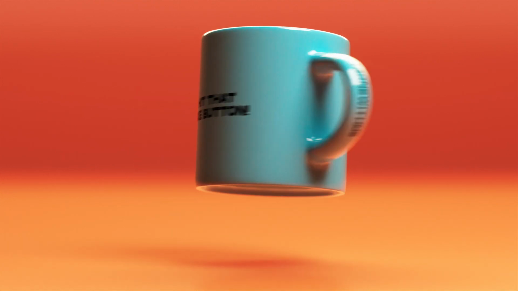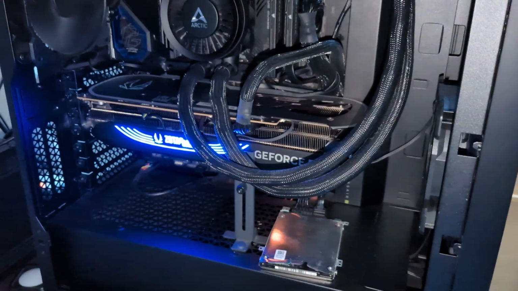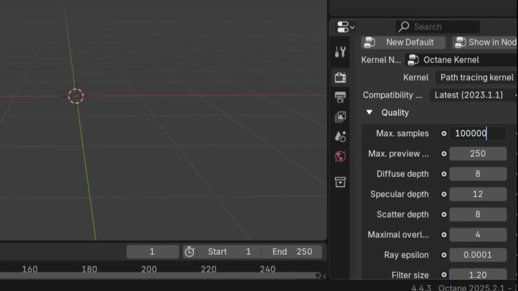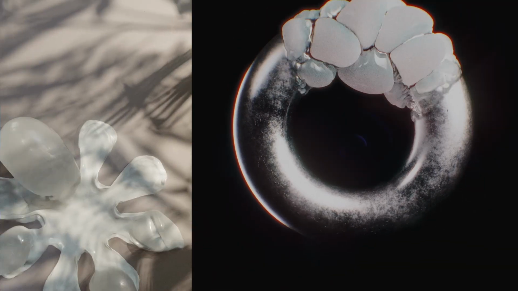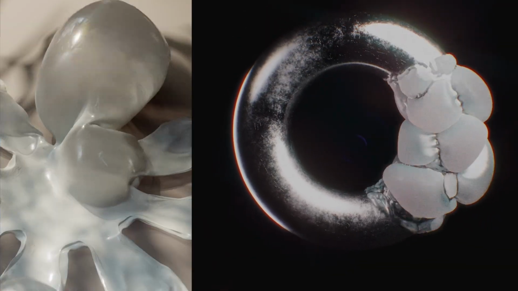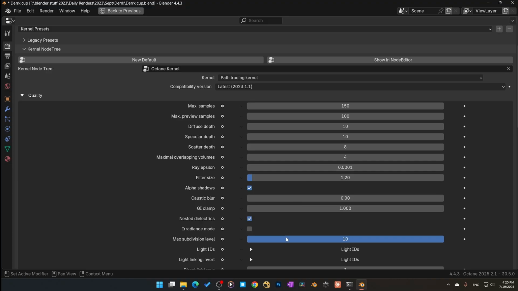If you're trying to render animations fast in Octane Blender, you're in the right place. Most artists think you need a beefy GPU or tons of samples to get clean frames. But I used to render animations overnight on my laptop with a 1050 Ti and still got great renders. Today I'll show you the exact render settings, denoise setups, and export workflow I use on low-end and high-end machines.